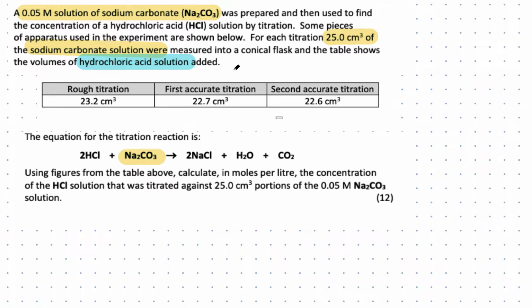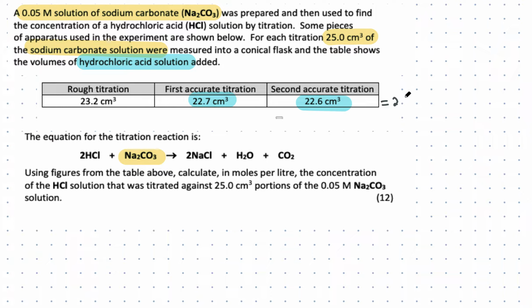And when they did that for this experiment, they found that when you started to slow down around 22.7, 22.6, that's where the money was. So that's where the reaction actually started to happen. So you don't include this. What you will want to do is get the average between these two, however.